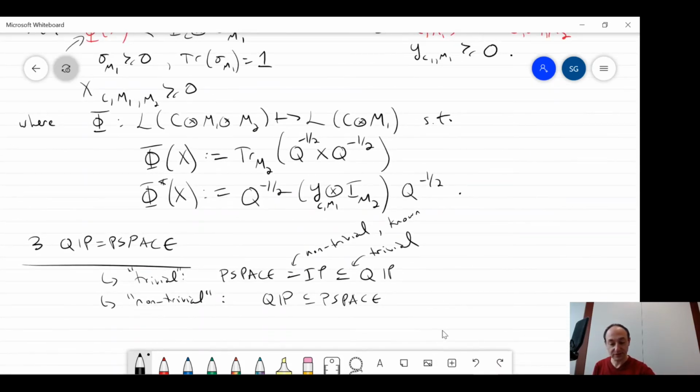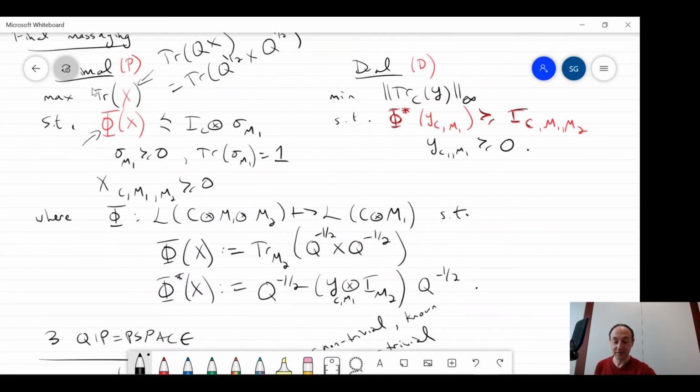You know, we've written down these STPs, right? And this STP captures the optimal acceptance probability for any 3-round interactive proof of the type we said, without loss of generality. So as long as I can solve this semi-definite program in polynomial space, then QIP is in PSPACE, right? And of course, the problem here is that all these operators like X act on order n qubits, which means the dimension's huge. I can't just write down this matrix in polynomial space. It's not obvious how you do that.